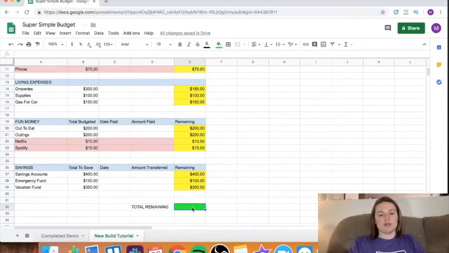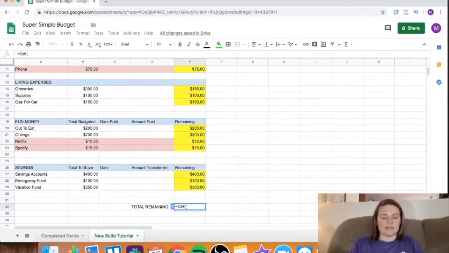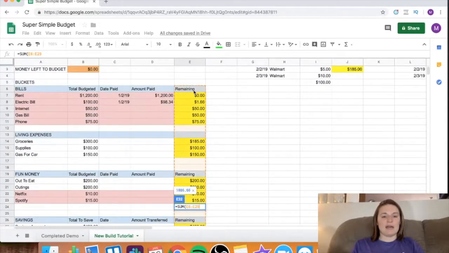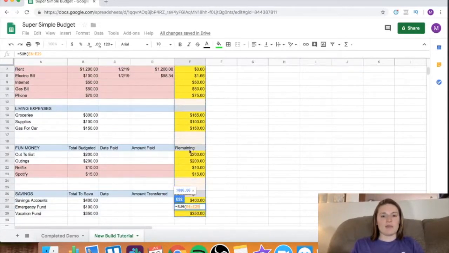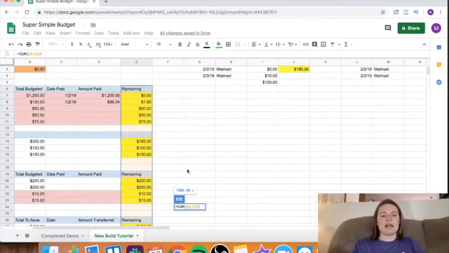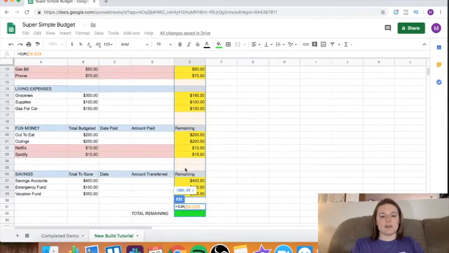We're just going to click on that green cell, and we're going to hit equals, type in SUM, S-U-M, parentheses, and then what we're going to do is click on the first cell and just drag. We basically want to highlight everything yellow, okay? You can get the blue and the words in there as well, that won't affect it, but you're basically going to highlight everything yellow, so all of the remaining categories, and then you're going to hit close parentheses, enter.